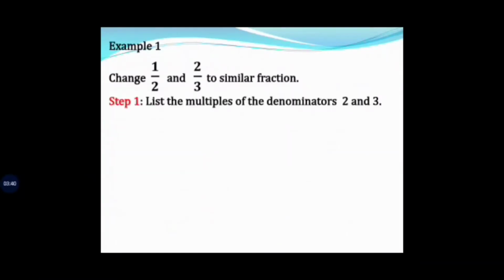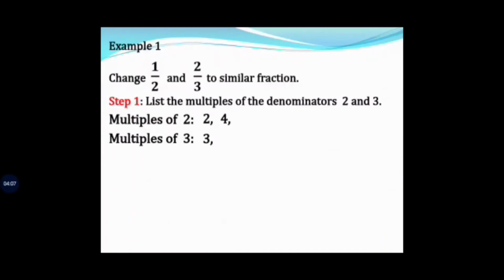So let us now have example number 1. Change 1/2 and 2/3 to similar fractions. Let us follow the steps. Step number 1, list the multiples of the denominators 2 and 3. Multiples of 2 and multiples of 3. The first multiple of 2 is 2 and the first multiple of 3 is 3.